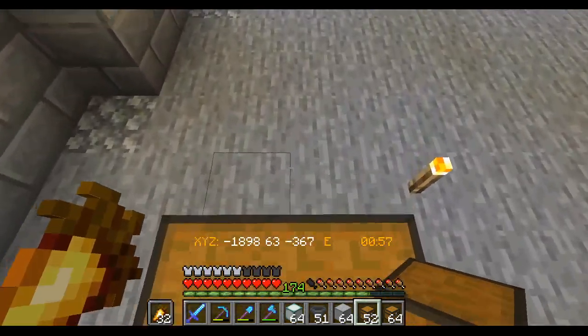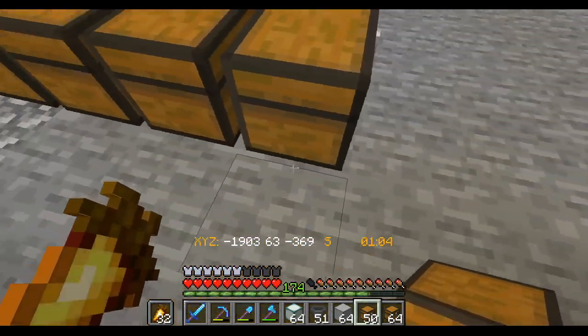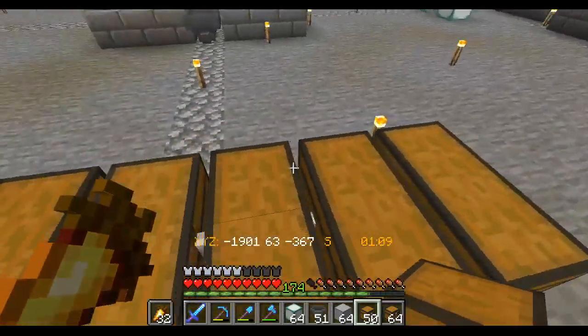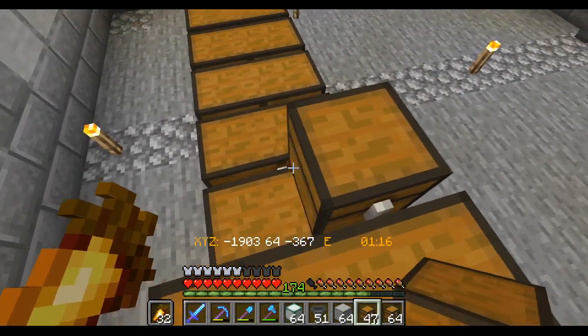Now, okay, I went one from the edge there. I just want to be able to access the back here if I need to. So I'm trying to leave just this gap here, if that makes sense. So that is 7 wide. So how about we go up? I'm going to go at least 5 high.